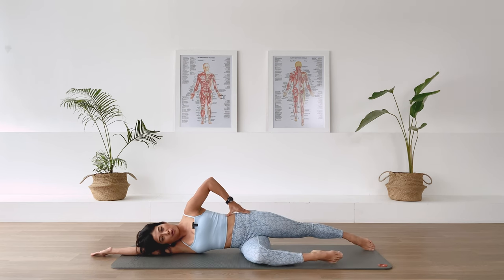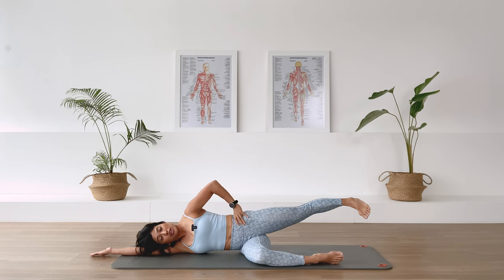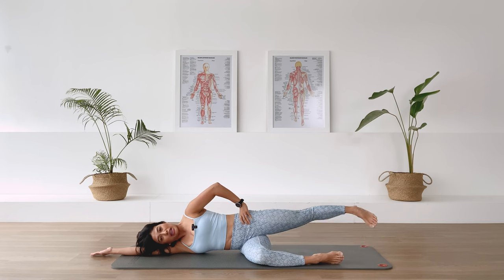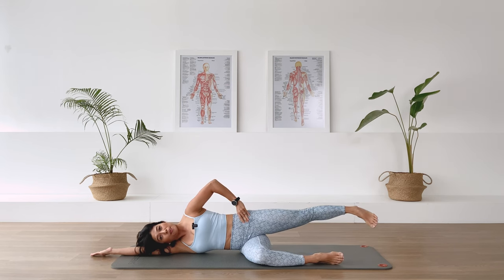Bottom foot forward and let's go. Internal at the hip joint and floppy foot. We go up and lower. Lift, lift. Again, only go to a certain height where you can still maintain the pelvis and we're not swaying the waist down. Movement, not from the waist, but from the hip.